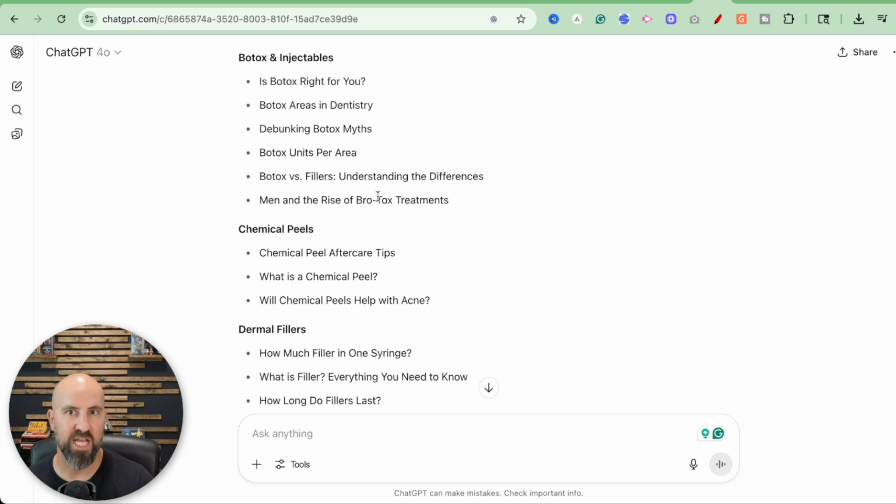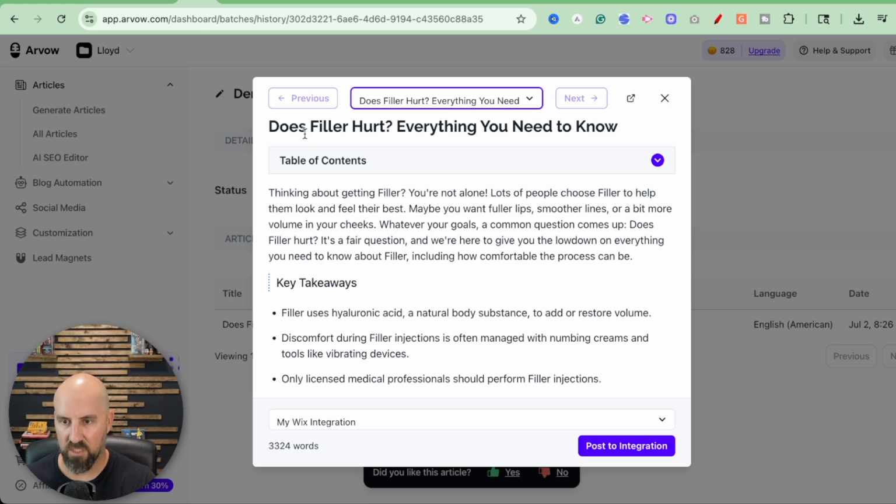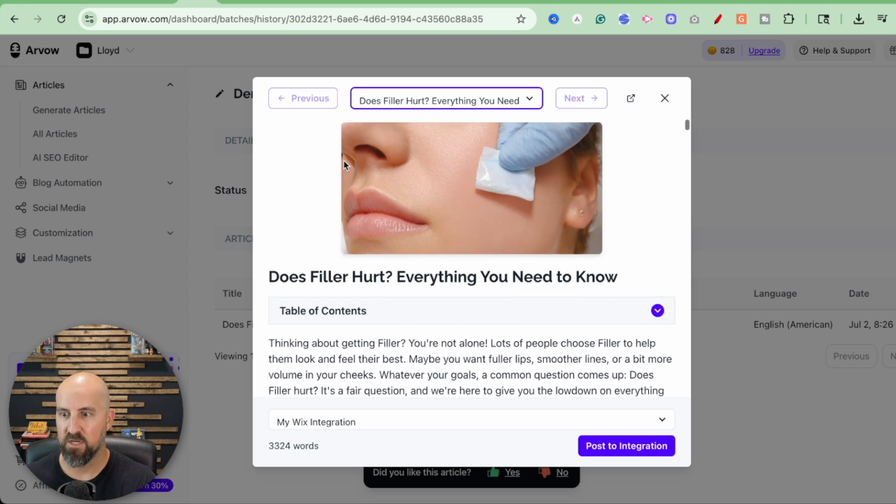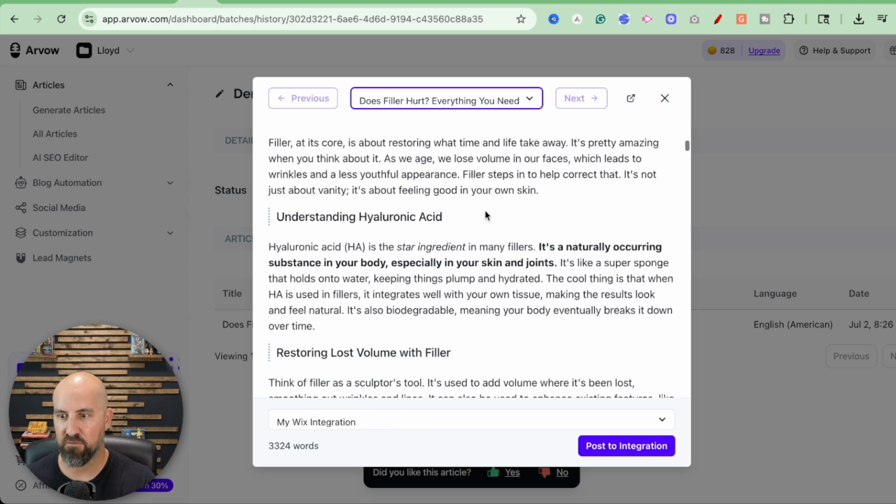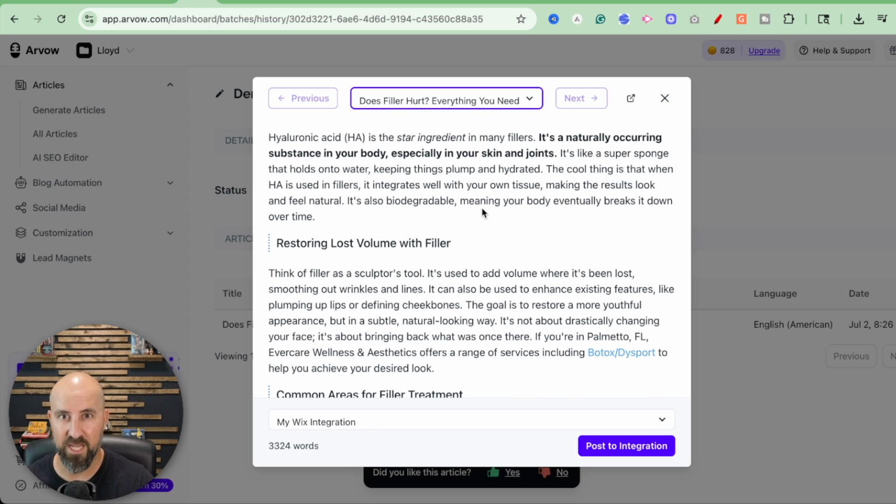Well, we don't want to use ChatGPT for this because it's getting flagged by Google. It's easy to tell that it's AI written. You want to use a company like Arvow, which there's a link below. You can try this out for free to create amazing SEO friendly blog articles, which you can attach your brand assets to. So you can attach your knowledge base, your tone of voice, your pictures, your sitemap, and link everything together. And it's not going to be picked up or flagged by Google. You're not going to know that it's written by AI.